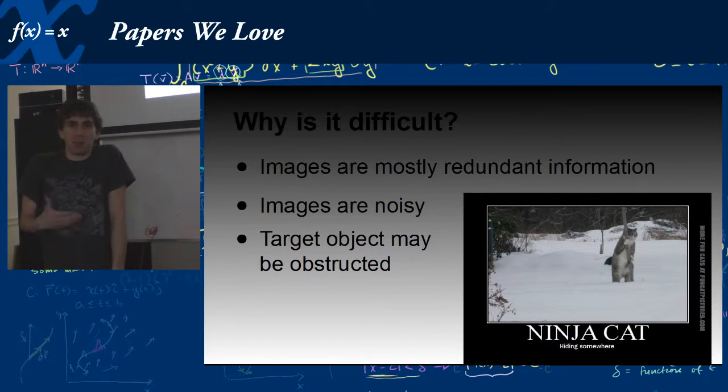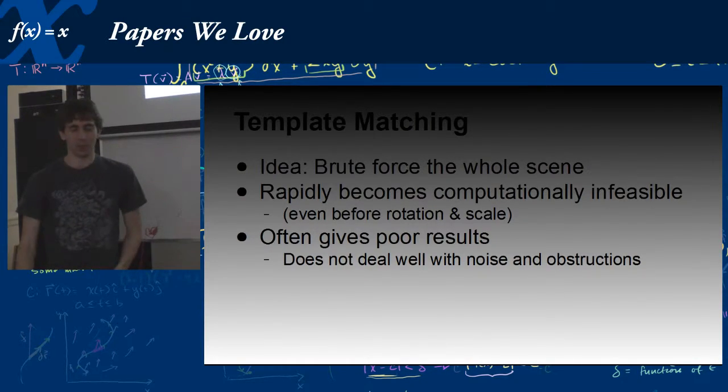And then finally, the actual object that you're looking for might not even be fully present in the image. It might be blocked by something. So you can't just match it pixel for pixel from your template. You have to take into account things being in the way, things being lost, things being slightly ruffled, whatever the case may be. So as a result, as we can probably guess from what I'm trying to get at here, brute force is not a good approach. It's slow, even before you take into account having to transform the object in some way, and it really doesn't even work that well. It doesn't deal with any of the other issues we discussed.